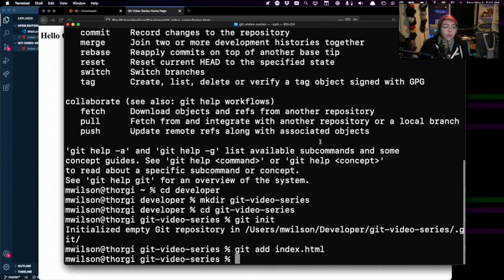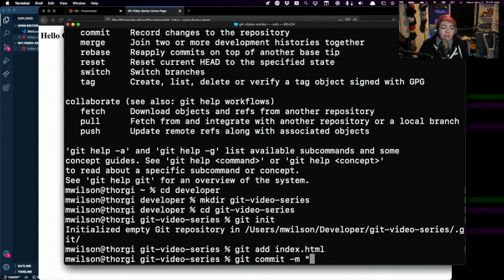Now we want to commit this. So when I say commit, we want to create this snapshot in time. So we're going to say git commit -m. And when we create a commit, we also have to associate a message with the commit.